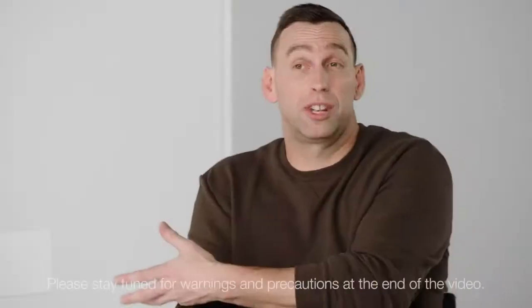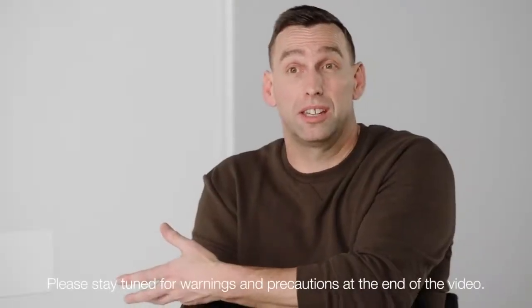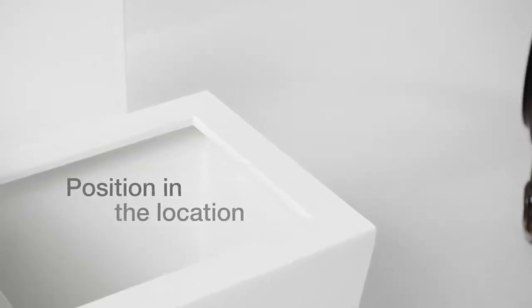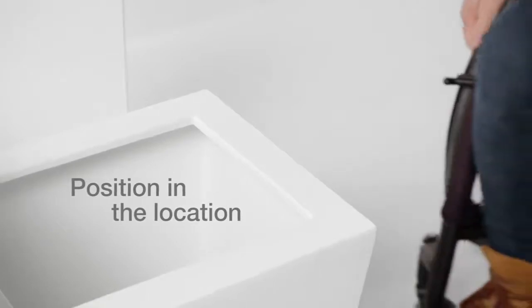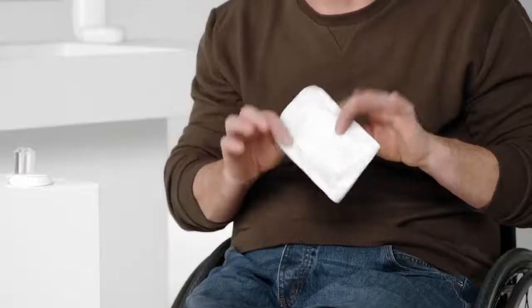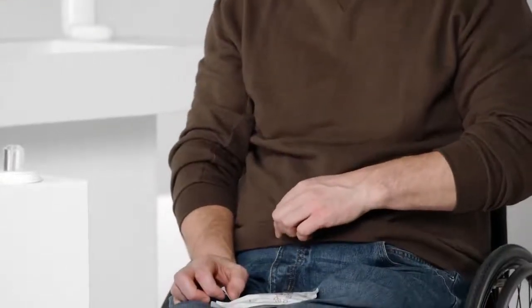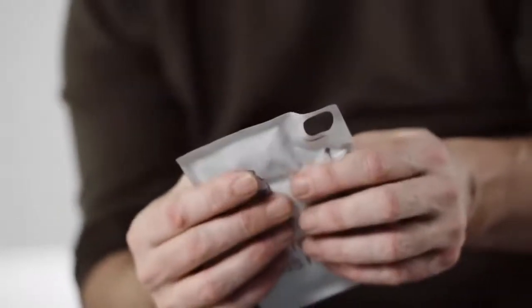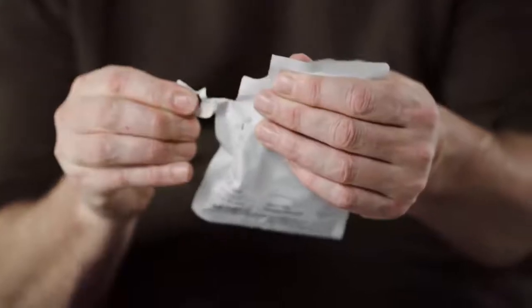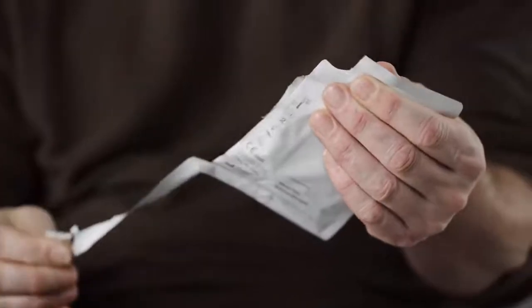If I'm in a field and obviously I don't have access to a sink, then I'll have a sterile sanitizer, which is like a foam, which I can still lubricate and I can still clean my hands. Next, position yourself to carry out catheterization and manipulate clothing. Once knowing that I've got everything prepared, I can unbutton my trousers and then I can just go ahead and use the product swiftly and safely.